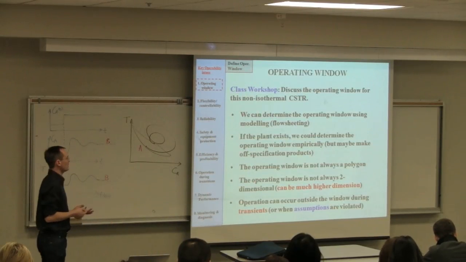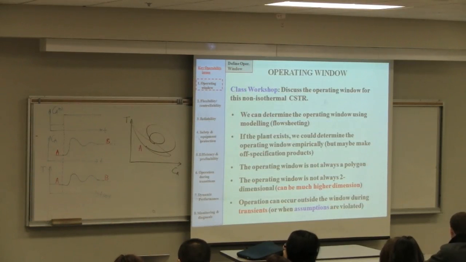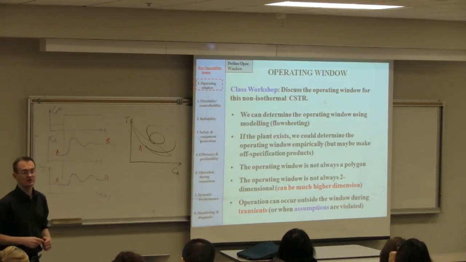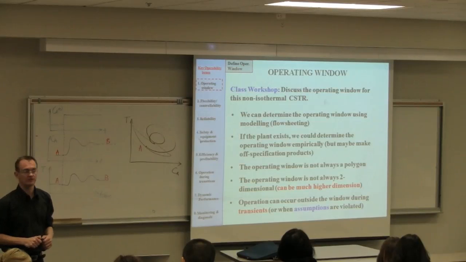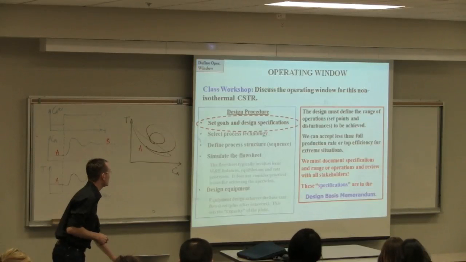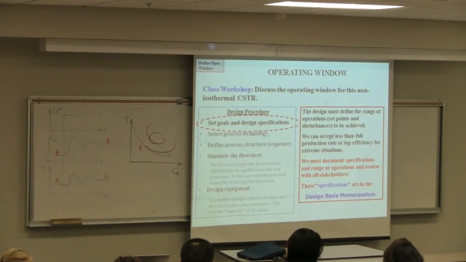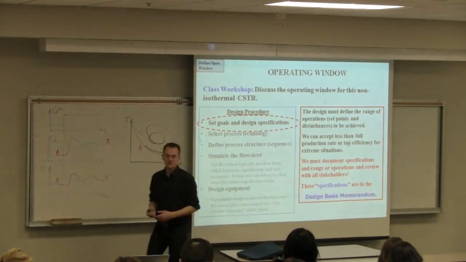That's really our only way to deal with this, because if we've got four or five or multiple variables that we need to consider the steady states for, we really could not go and look at all the combinations of those variables and plot their operating windows. So we essentially just resort to a fairly crude approach and look at the operating window at the extremes of those and simulate our processes at those extreme points, hoping that in the interior it's still feasible and safe operation. So that really is the only practical way we have to do this. And then those extremes would go into what's called the design basis. So for the design basis for the flowsheet or for the plant that we're looking at, we specify what those extremes are.